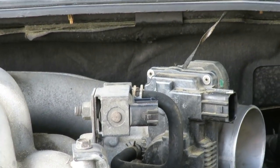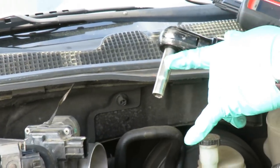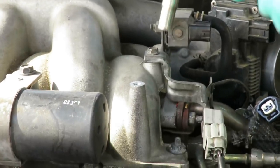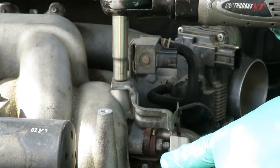The next thing you wanna do, grab your big bill. Yeah, I love this thing. What I have here is a deep 10mm 3/8 drive socket, and you got a bolt right here. It's going to hold it on this connector.